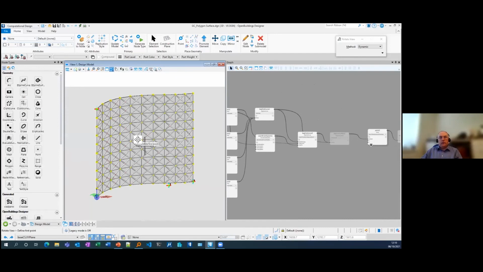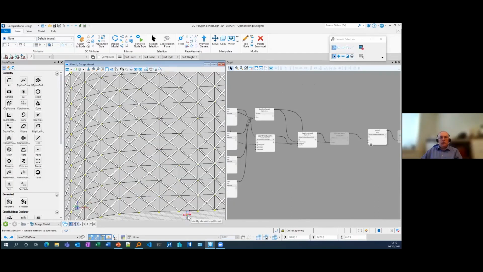Now, if I control one of those points at the base of the network, I can drag the curve and make it a little bit different, just a subtle change.